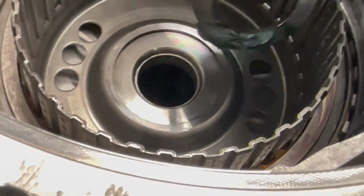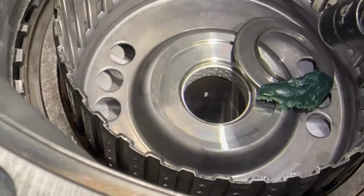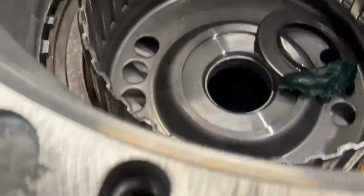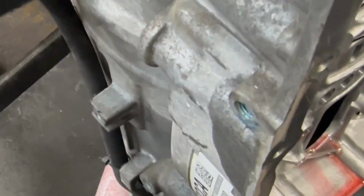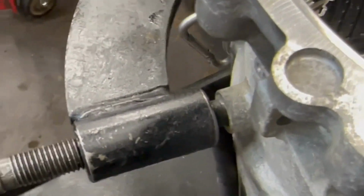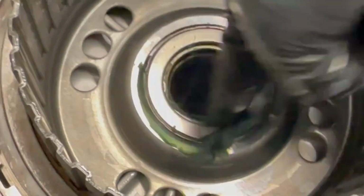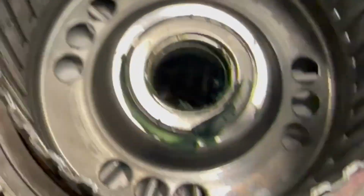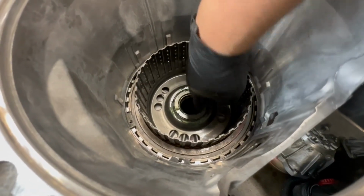I don't think y'all will see because there's no light, but you can see. Let me see. Hold on. Let me get a light. So as you can see, all those dots right there in the center, that's the bushing right there. So that's where you want to lube up. So you want to lube all that up, because that's where the drum rides, of course. So you're gonna want to make that lubricated. So no problem.